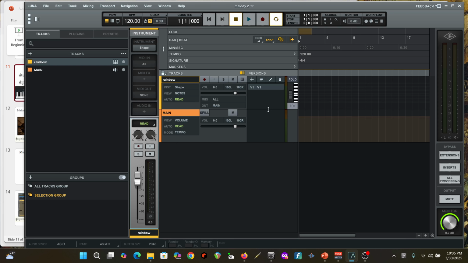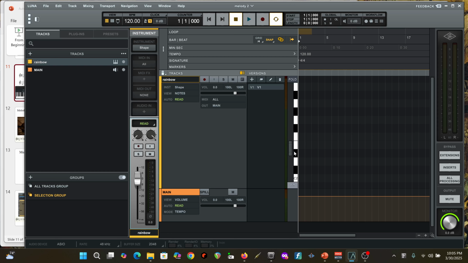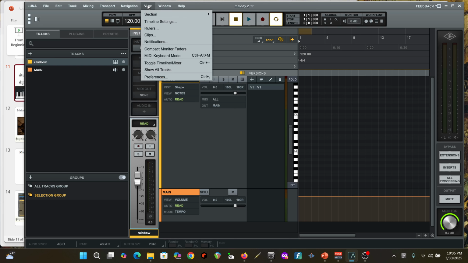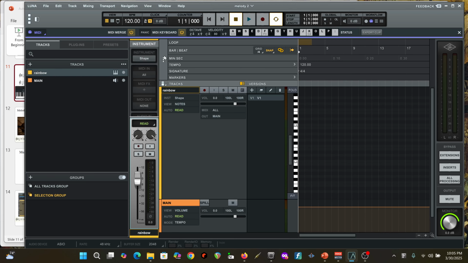Now, the first thing I'm going to do is demonstrate how to input this melody by playing it using the computer keyboard. In order to do that in Luna, I'm going to click on View, and then MIDI keyboard mode. Different DAWs will have very different ways to access this keyboard, so if you're not using Luna, just look it up on the internet.